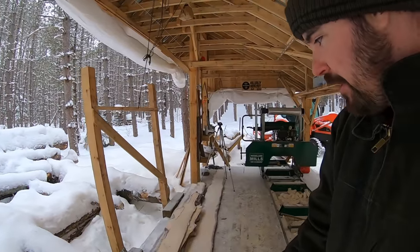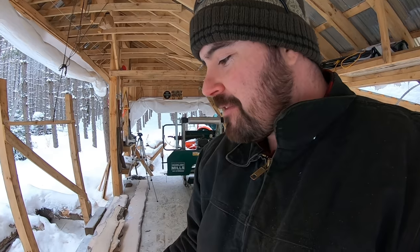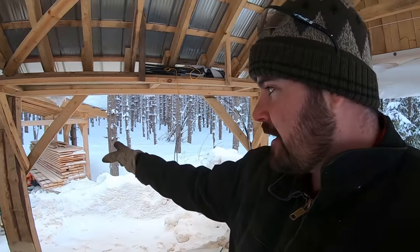I don't know what we'd even call them, the better than slab wood. Slab wood's the waste wood. The better than slab wood and cutting the edges off. I don't like doing that very much. I think in a perfect world, I'd have an edging machine. You just run the pieces through, it cuts the edges off, and then you end up stacking them over there like the rest of the lumber.